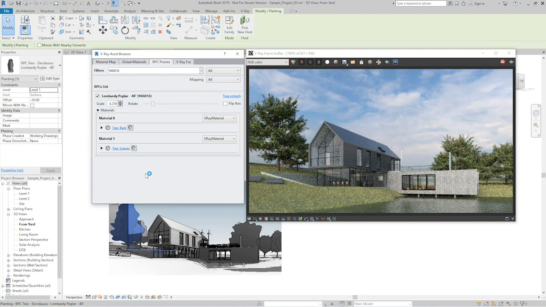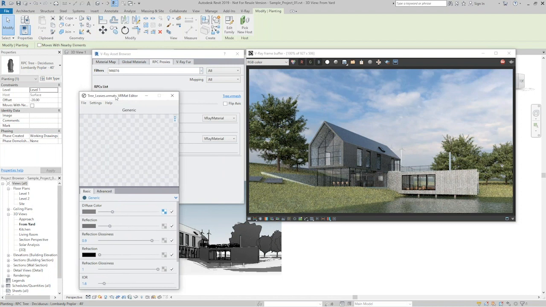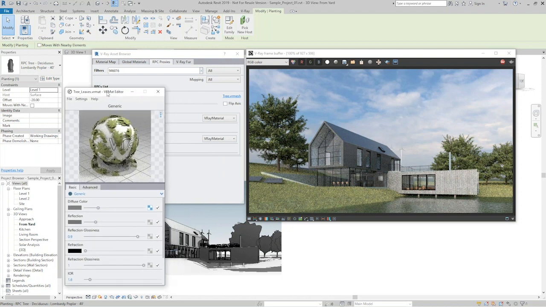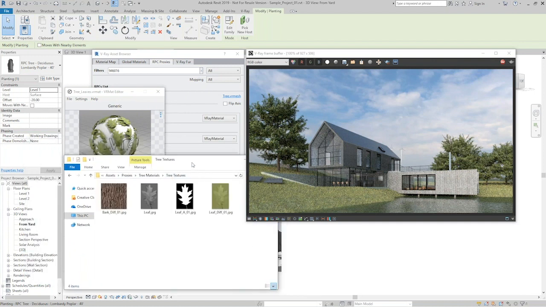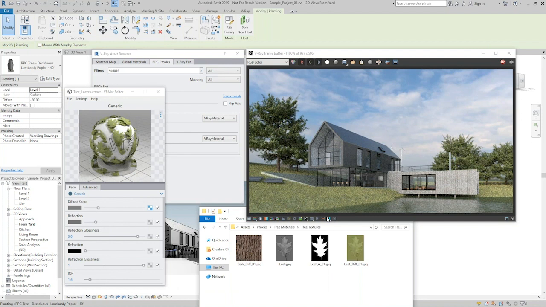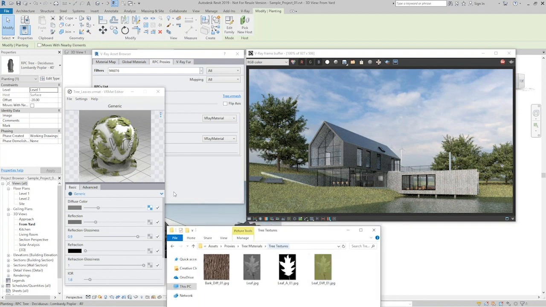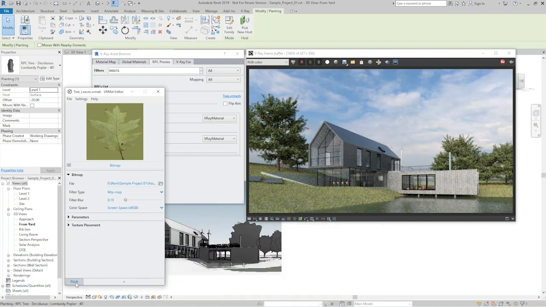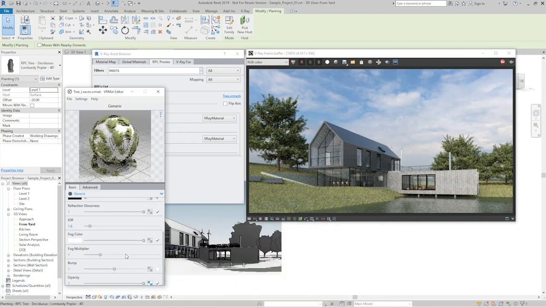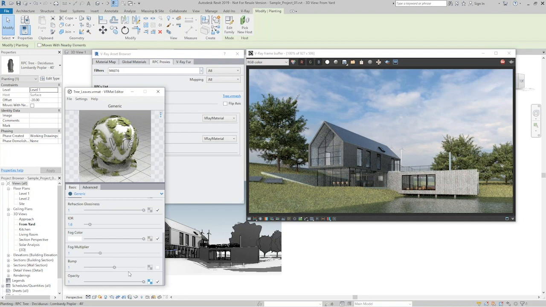Now let's open the leaves material. Here it is, and it actually consists of two very simple textures. One is the leaf, here it is, and the other one is in the opacity slot.